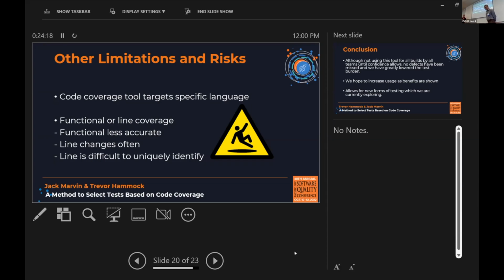But for instance, for a line, technically there are no grammar guarantees by the language that things are going to be the same. For instance, you have a line like A plus B, and then some developer rewrites the line to be A plus B plus C. Is that the same line? Was it rewritten? Was it shifted down? Was it deleted? You have these scenarios where you can't guarantee that the line in one particular build compared to another is necessarily going to be the same, which also hinders using line coverage. And you might have to use a more advanced, machine learning based approach to accurately select by that metric.